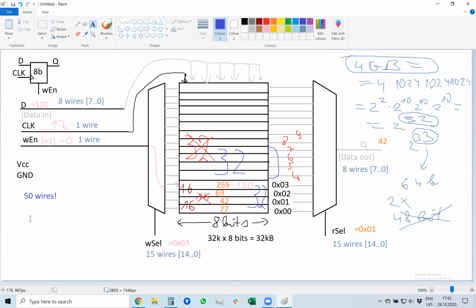And let's say we want a bigger memory. If you want to double the memory, you need to add 2 wires, one for write select and one for read select.